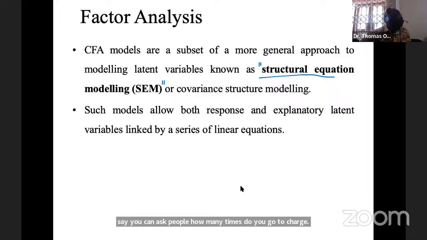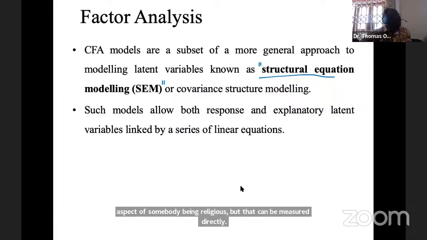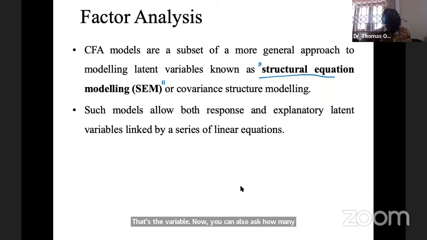That could be one. Going to church is one aspect of somebody being religious, but that can be measured directly. That's the variable. You can also ask, how many times do you greet your neighbors every day as you're going? That could also be one aspect of being religious. How many times do you visit which doctor? That would also be part of being religious. So those are the different aspects of what we actually measure.